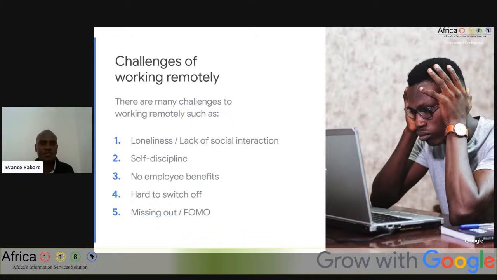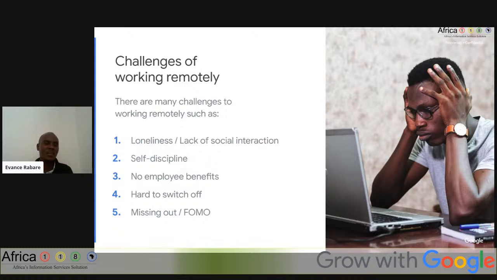Something like loneliness or lack of interaction. If you're working from home and you feel lonely, all you need to do is set up a call with your colleague on the other side and have a quick video call, and that will sort out the loneliness. Loneliness is one of the major drawbacks of remote working, especially for extroverts. If you are used to the office chats, you might find working from home lonely. However, if you think working alone affects your productivity, you can go to a restaurant or an eatery, and then you can have the work done.